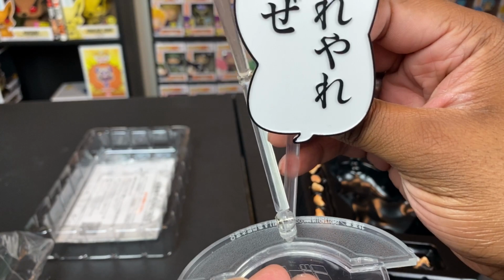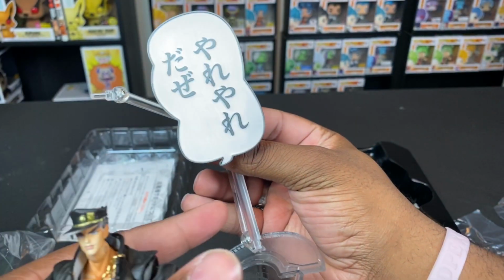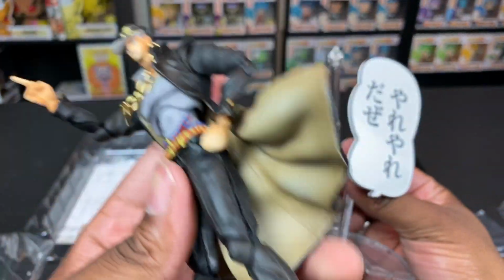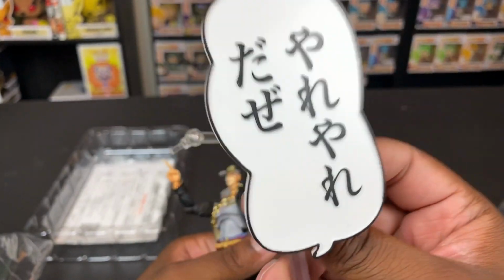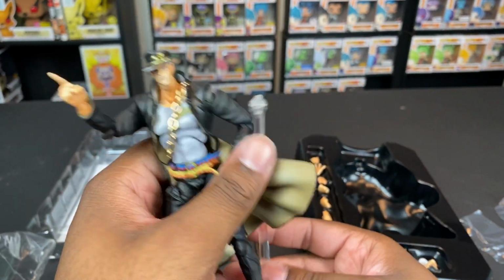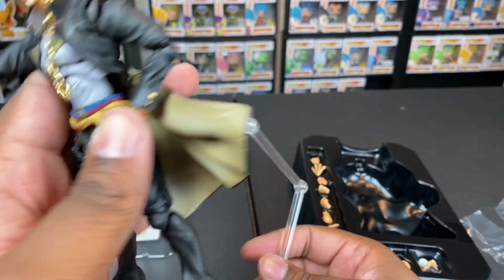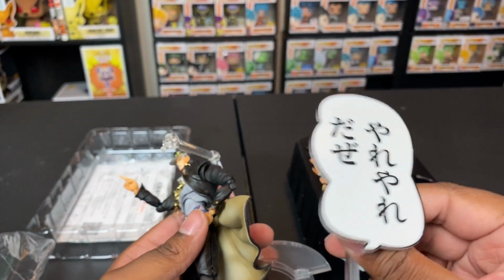And plus, if I put it on this one stand, this is still not tall enough for me to actually make him say "Yare Yare Daze." It's not even coming from his mouth. It's coming from his hips. You know what I'm saying? And look, I know my boy kind of thick with it, but still, I just don't see how I'm going to be able to make this stand, especially with this being so heavy. Like, it's so lopsided weight-wise. I couldn't really get it to stand on its own. I mean, you probably can if you really do some toying with it, but still, I want a stand for this by itself because this is his signature chat bubble.